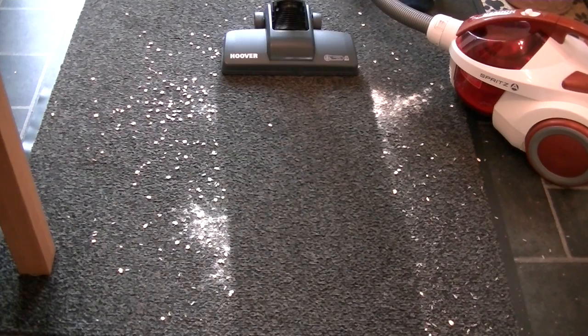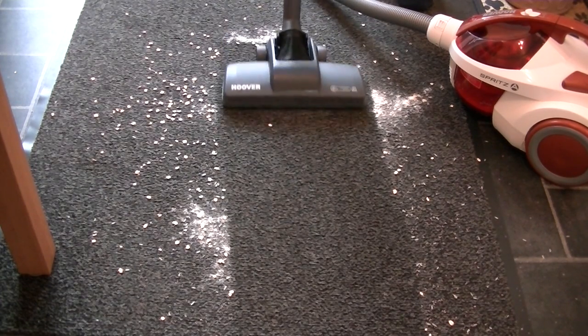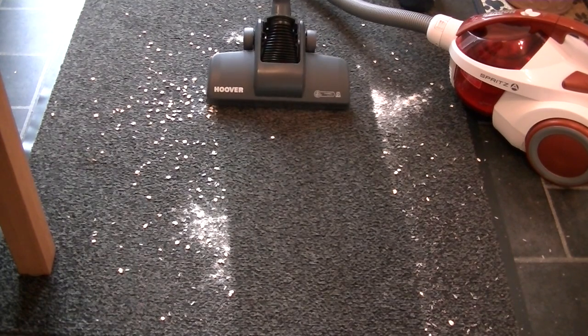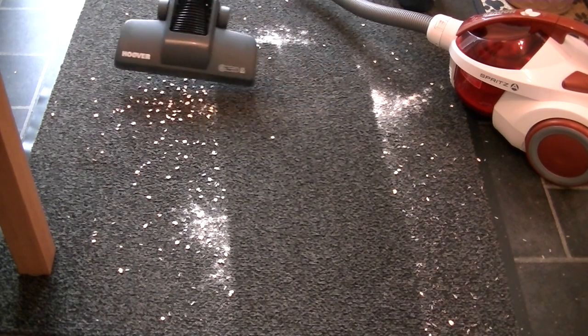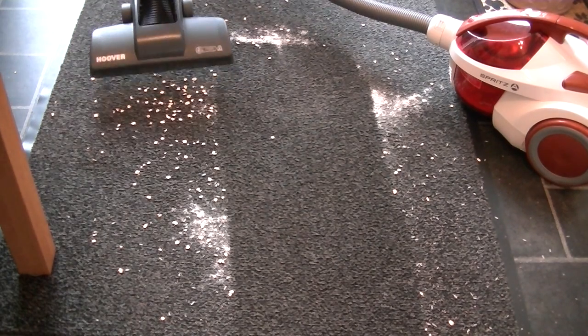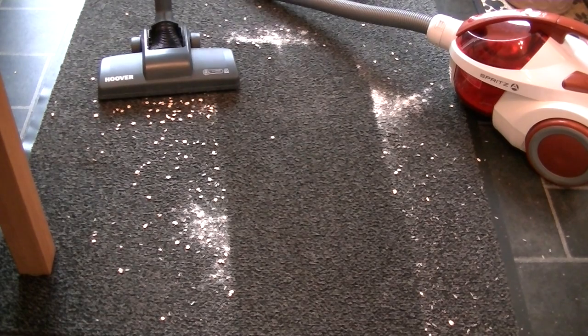I'm a bit squashed for space. I had a bit of trouble getting going because it wasn't very easy. So I think I might have done an extra pass. I do apologise. Not very scientific. I'll tell you what. I'll do one pass. Well, two passes, forward and back. I'll start here and I'll lower the handle. That's better. I'll try again on this section.